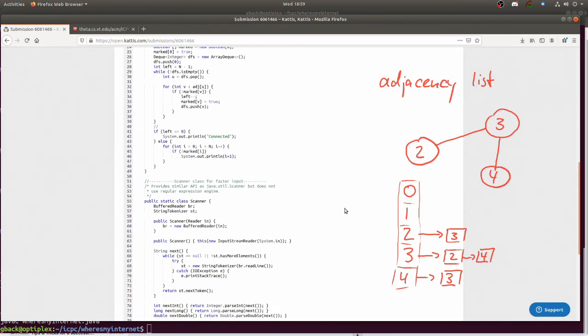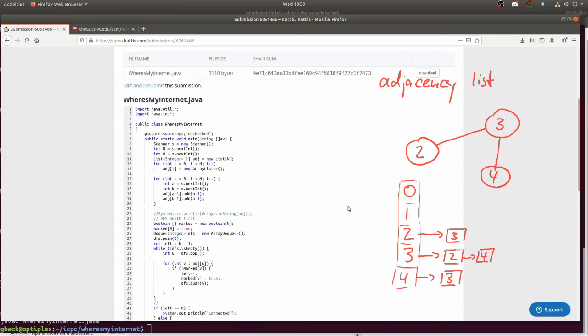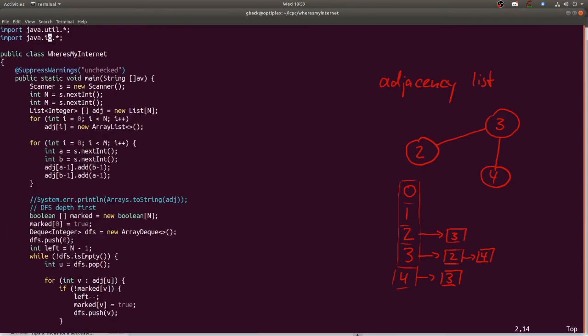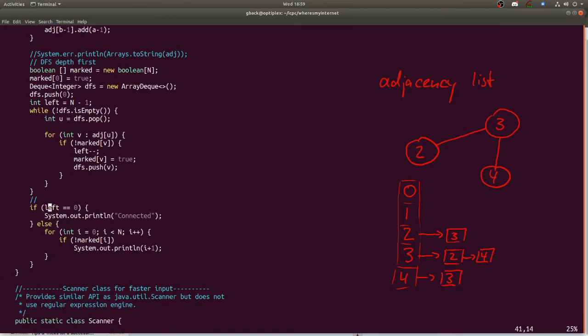Why? Because there's something else that I didn't do, and that is that I didn't make sure that the output also was fast. Outputting large numbers to standard out also costs time. The way we fix that is as follows.